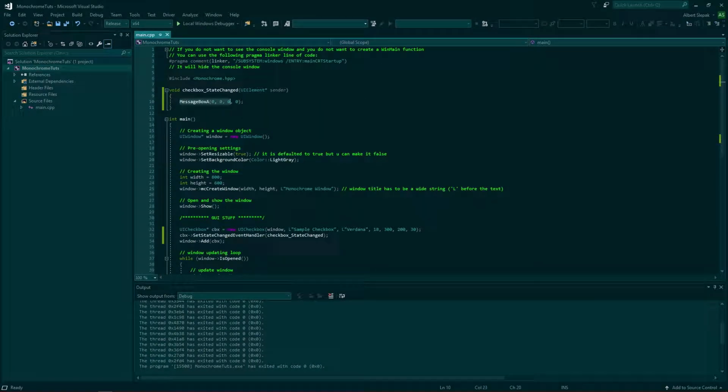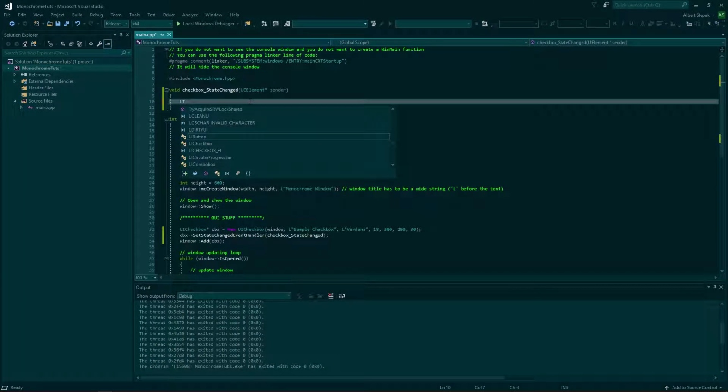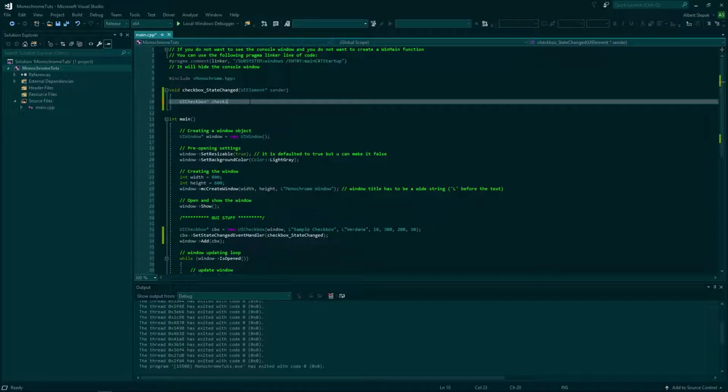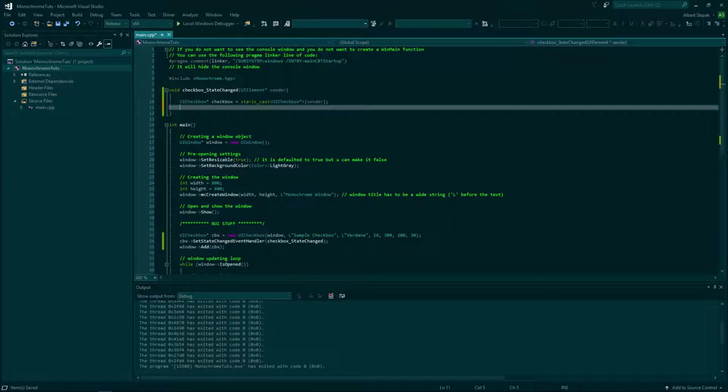So let's do UI checkbox equals static cast UI checkbox sender, and that's how you cast to certain elements.